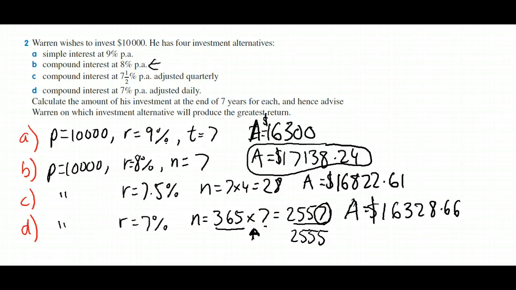Sometimes you don't need to include the leap years. Sometimes you do. If it doesn't tell you whether to include them or not, then it's up to you whether to include that extra 1 or 2 days there. It is going to make a small difference in the outcome. If we had not included the leap years, then this amount probably would have been slightly smaller. So it does make a small difference, and if it doesn't specify, then it's up to you to decide what to do about that.